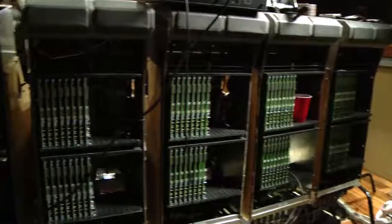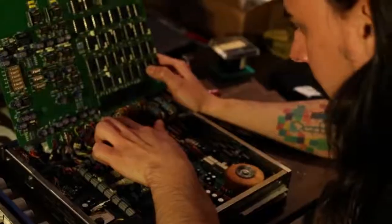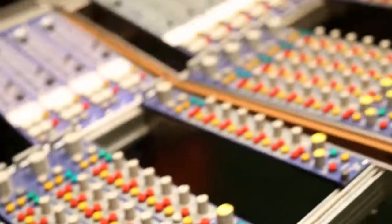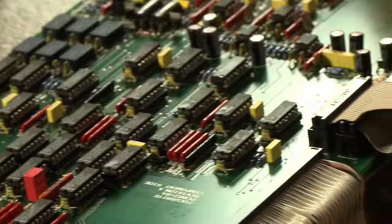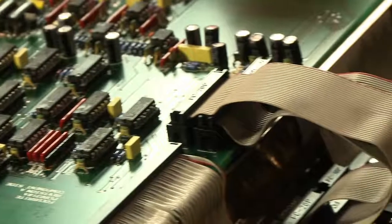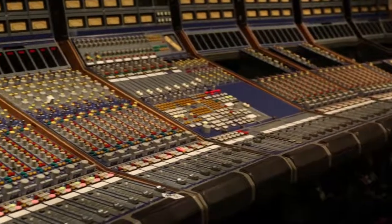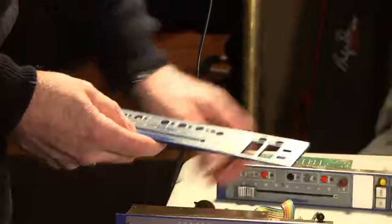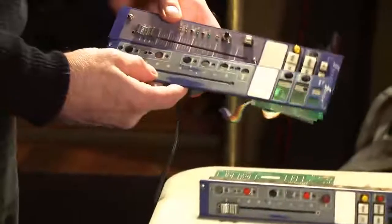Once we started actually seeing what was going on in there, there were first huge physical differences. A lot of the wiring changed, the motherboards changed. This console has 8 stereo returns. The old one had 4. This console has 2 mix buses and a final bus. Number 9 console had 3. Number 9 had flying faders. This one's got GML. This console has no compressors in it. Our number 9 console had 8 compressors in it.